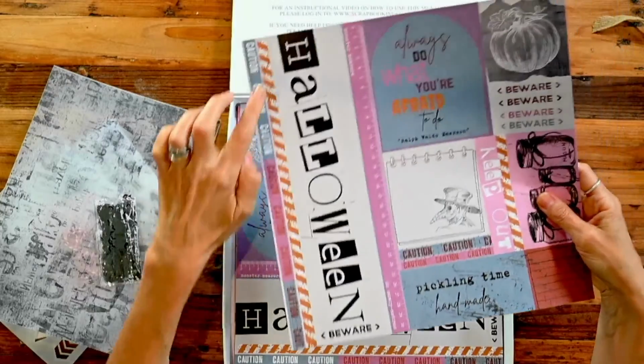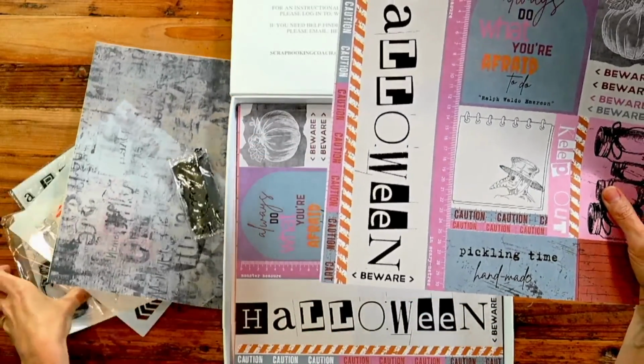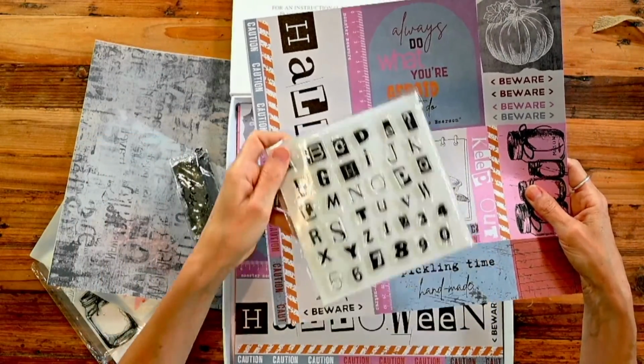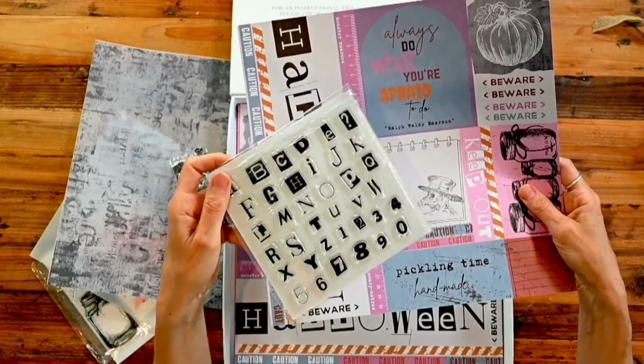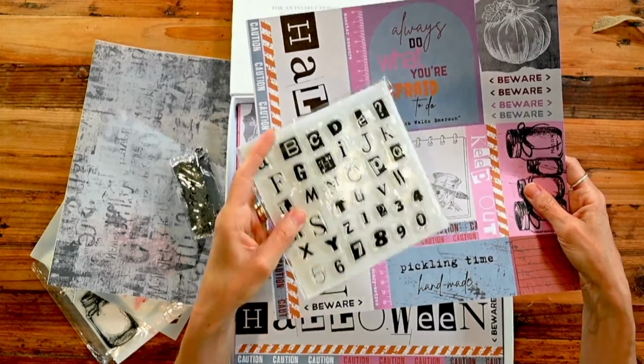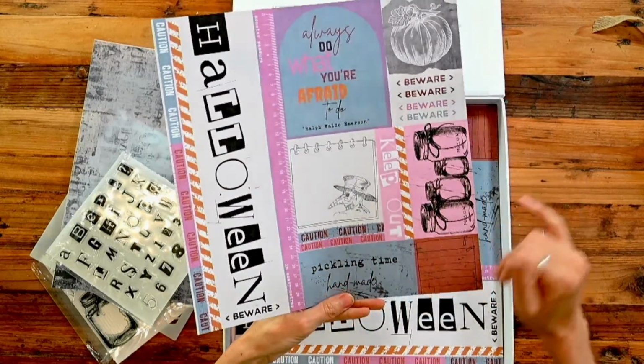You've got your caution, got Halloween in that font. That's the font that you've got in the stamps. So let me show you that again. So you've got that forever. I always include lots and lots of stamps, particularly for fonts, so that you can use them time and time again. They're yours forever. You can't ever run out, and that's great. Every year you can use those for Halloween layouts.